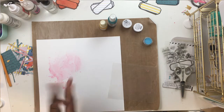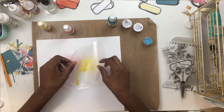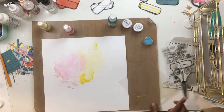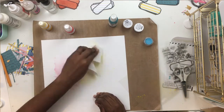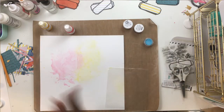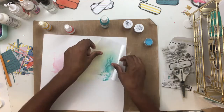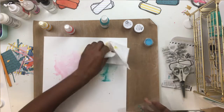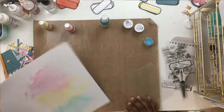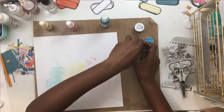You'll notice that it looks like I end up covering a lot of my page in paint, but I did that on purpose because my idea was to layer a 6-inch wide piece of paper with all those labels over top. So I wanted to make sure I had enough peeking out of the background. That's why it looks so big. And in the final layout, which is typical of me, you barely see any of the paints peeking out. You do see the pops of color in some places, which is enough to make me happy. But this is me we're talking about, and I over embellish. I do put down a lot of paint.